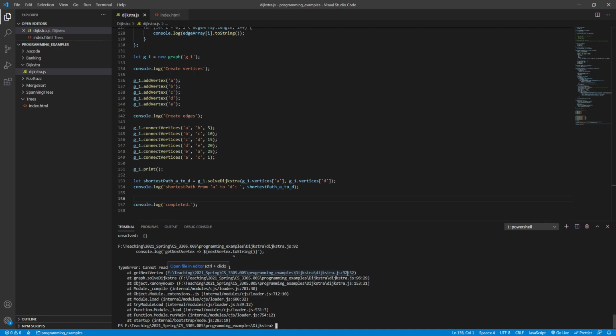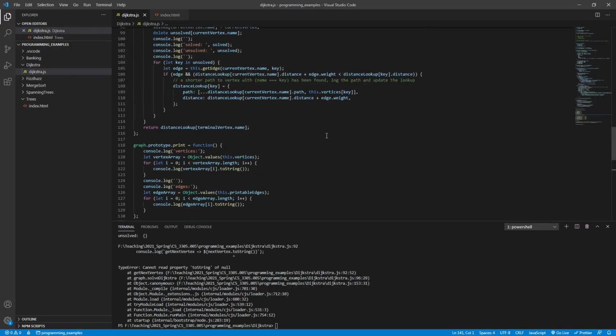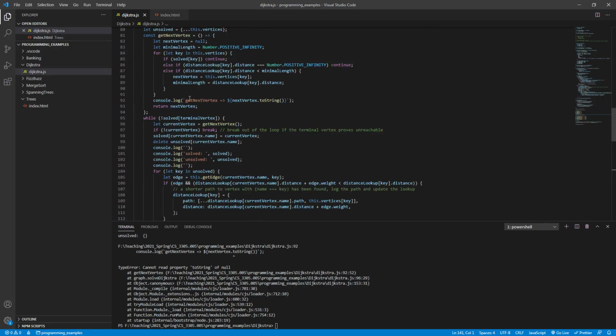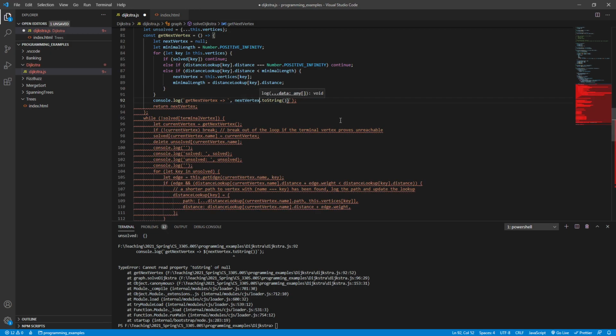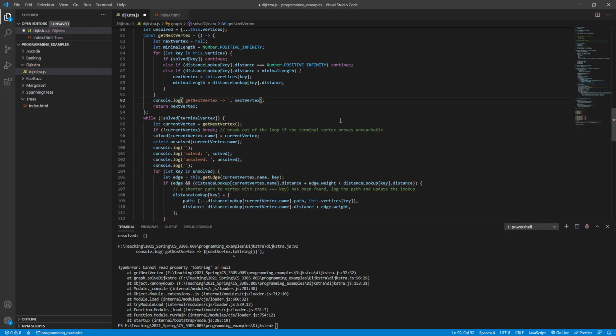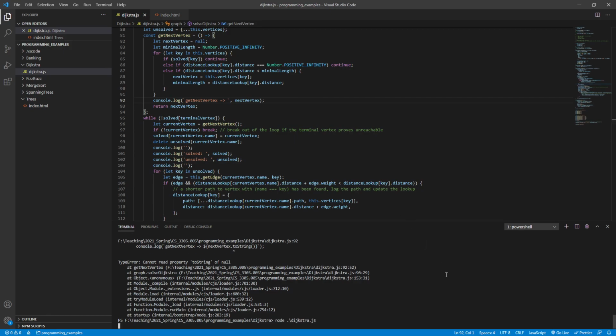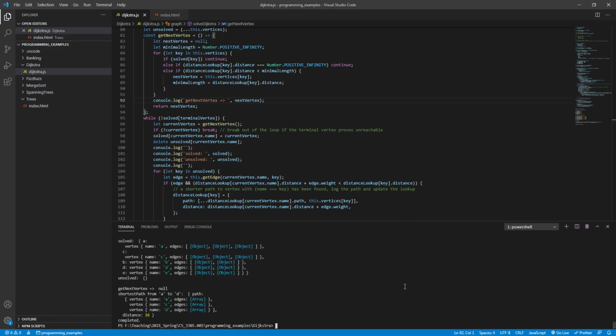Dijkstra looks like line 92, maybe character 52, instead of get next vertex. Next vertex, okay. Okay, so this one I actually pulled in because I thought it might be simpler to invoke toString. But now it'll just print null if it's null. Okay.